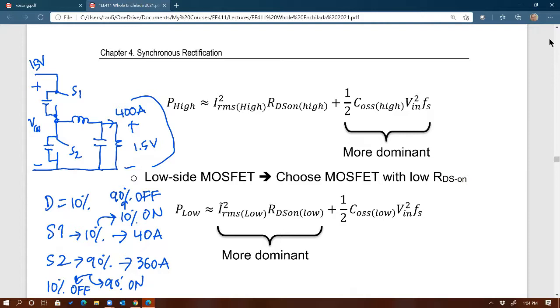So think about the energy that we are storing in the output capacitance of the top MOSFET compared to the energy that we are storing in the output capacitance of the bottom MOSFET. 1/2 CV squared times F, to be exact, right? Sorry, energy is 1/2 CV squared, and then if you want to do power loss, it's actually times F.